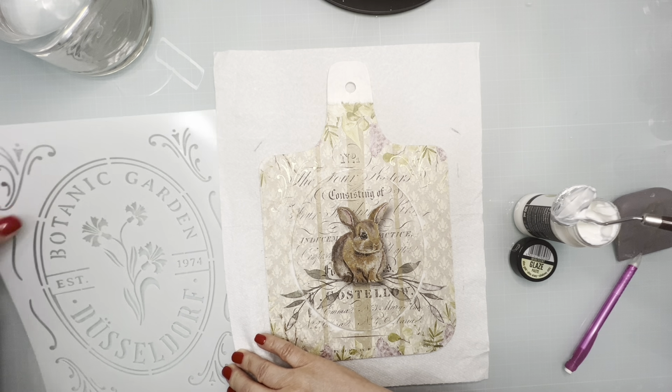All right, so now we're gonna take these little flourish designs that we used over here, and I'm gonna have them centered here, and they're gonna go like this on each side. And I wanna line the flourish up right under the bunny, the base of the bunny's little feet. And then I'm just gonna slide this over so that this fits onto the oval.